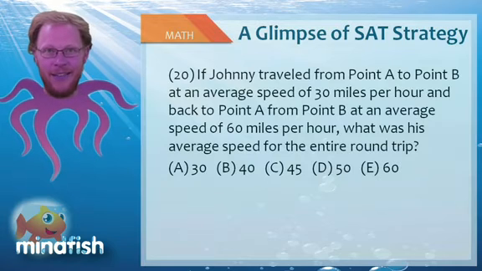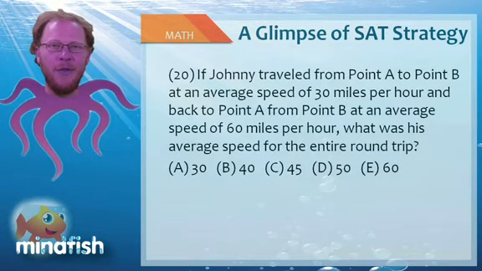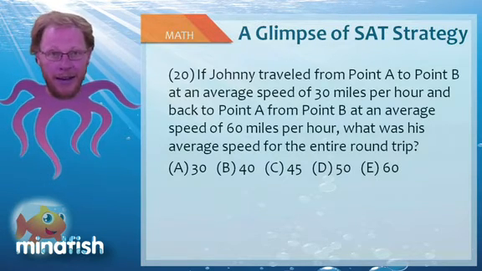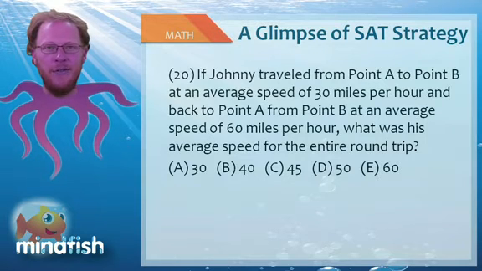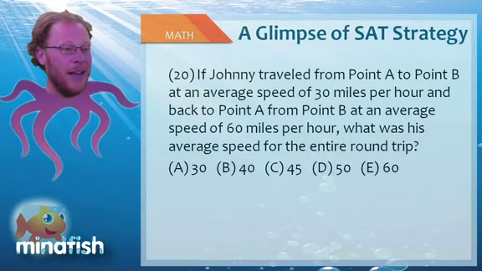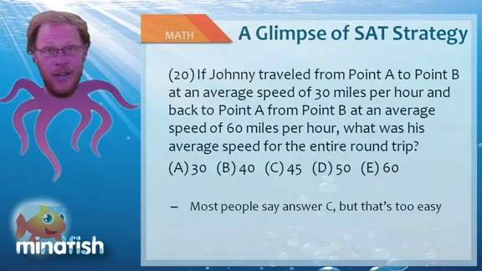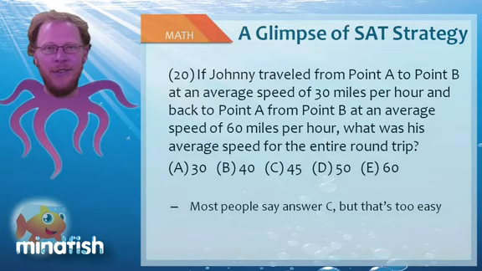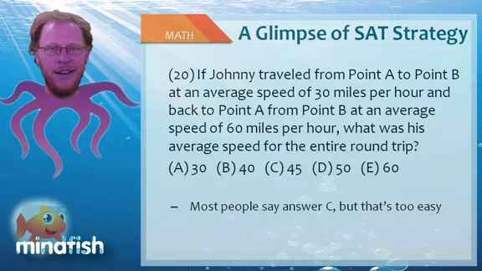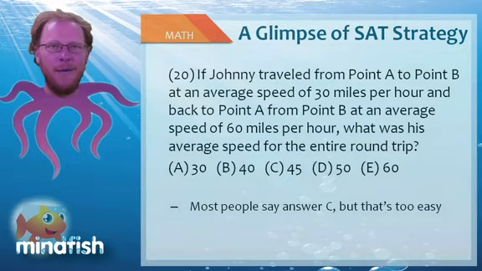So looking at these answers real quick, just think of the first guess that pops into your mind. I don't want you to try to solve this. Don't grab your calculator. Just think of your answer. Well, if you're like most people, you guessed answer C, 45, because it is halfway between 30 and 60, and we're looking for an average. That makes pretty good sense, but it's wrong.